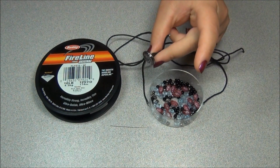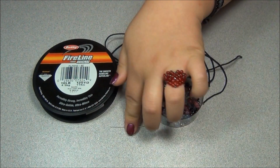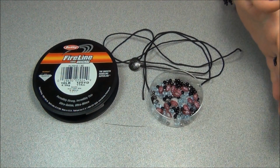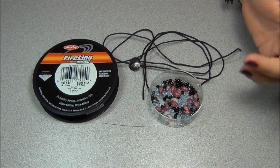And you're going to need a shank button. This is my button, it has a rose on it. You're going to need a size 10 beading needle. That's what I have here. If you don't have a size 10 beading needle, the most important thing is you just need a needle that is going to fit through your beads at least 3 times.